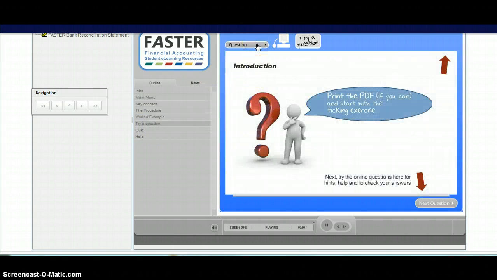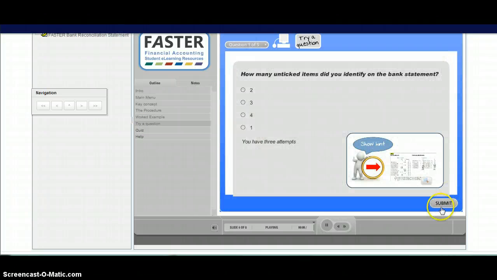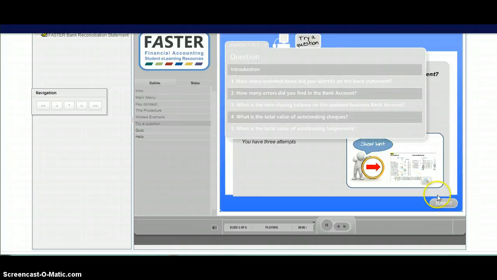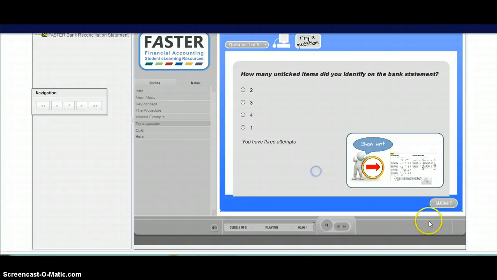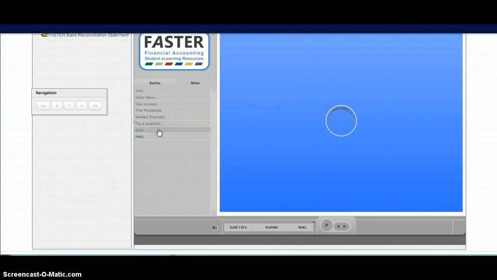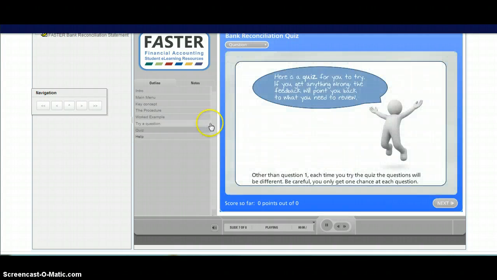And here's the question up here. Here are the questions up here, and you can go to the next question. So you can try and submit that and so on, and you can try as many times. Question 1 of 5. So question 2, you'll see that there's a question bank there. And again, the student can submit that and then get some feedback on whether they were right or wrong, and so on. There's a quiz in there, a bank of questions in there.